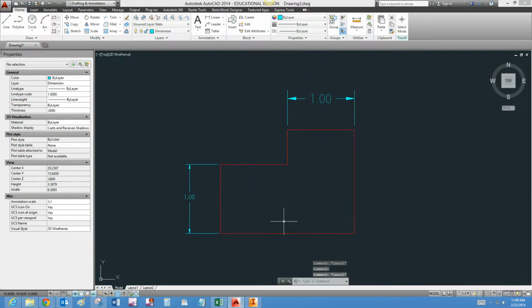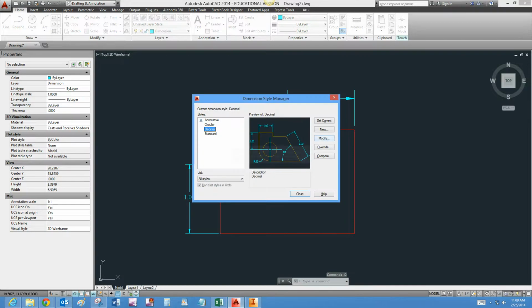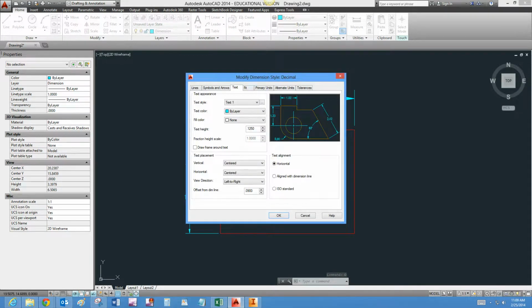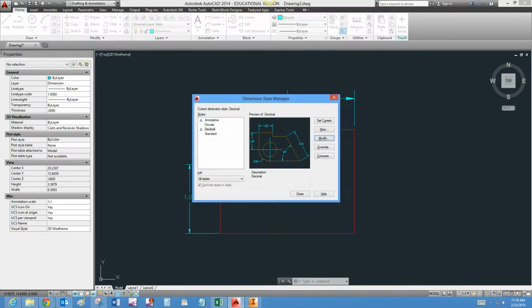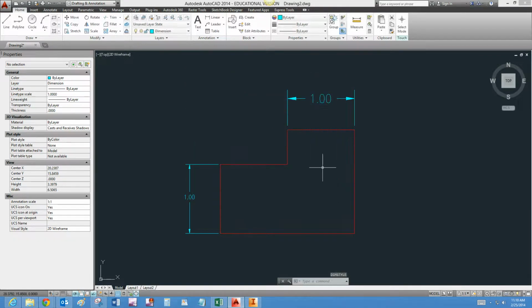And there's one other way that you can place dimensions that I know of, and you can actually make the scale annotative, okay? So if I go to my dimension style and I modify it, if I go to the Fit tab and change it to an annotative scale, I can actually scale the dimension based on the viewport scale. Okay, and I'll show you this real quick, even though I don't use it. So I can place the dimension over here using the annotative scale.